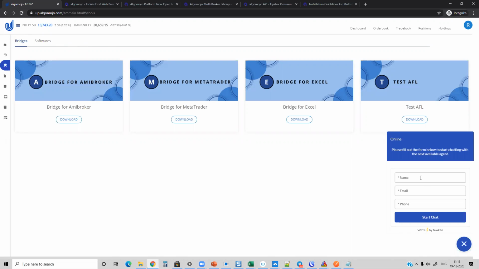So if you want any execution module, you can get it by entering your name and your details, all those things you can enter over here. So automatically you will be able to get your execution module. But very soon you'll be able to see those execution modules published across the brokers. You can use those execution modules to transmit orders from Amibroker or Metatrader. Many examples will be published in this portal itself.